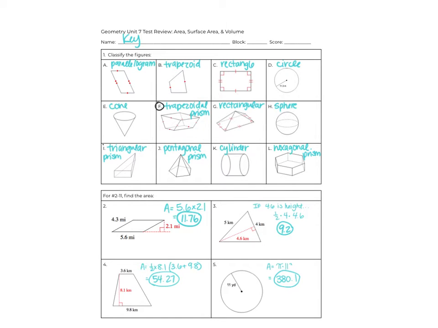So trapezoidal prism, triangular prism, pentagonal prism, hexagonal prism. One question on the pyramid. So remember to tell the base of the pyramid because that's going to be your capital B. You have to find the area of whatever shape. Since it's a rectangle, I would do length times width and then my 1/3 times the height. Okay? Okay, 2 through 5.